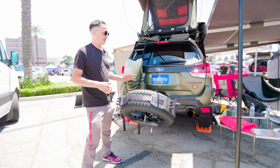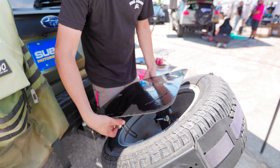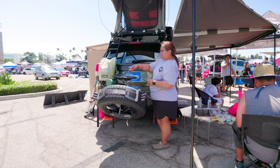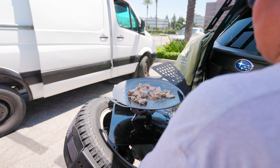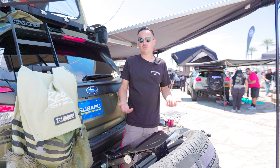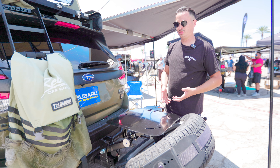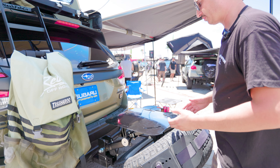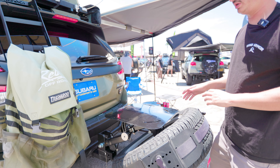It's our drop-down tire carrier table. This table concept is pretty cool — we developed it because when you're chilling out in the back of the vehicle, you'd like to use that space to your advantage. Whether it's setting up your coffee in the morning or having a quick lunch, it lets you use it any way you want. Right now it's just a concept and hasn't been released with the tire carrier yet.